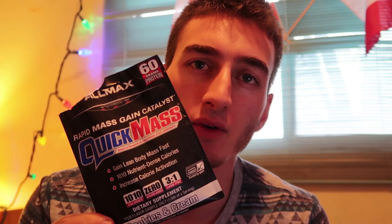Smells exactly how I would expect it to smell. Give it the old shake. Also, I'm using milk, so it is gonna be probably better than with water. Taste test. Mixability, 9 out of 10. The other one was better. Slightly grainy, a little bit bland, but I think I put too much milk in it. A little bit sandy, tolerable. Oh, sandy, there's actual cookies in it. That explains everything. Yeah, it mixed, but I'm not sure if I like the cookie chunks. Quick Mass, 7.9 out of 10.